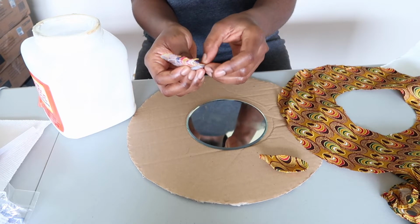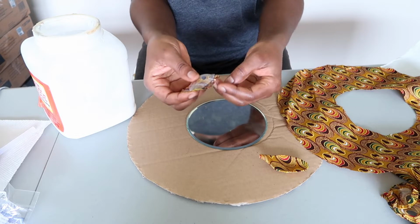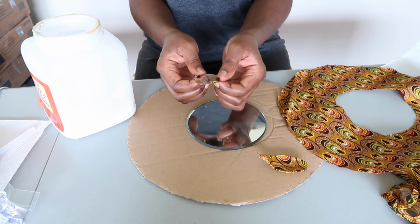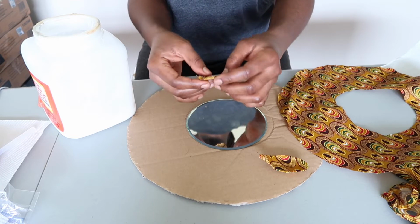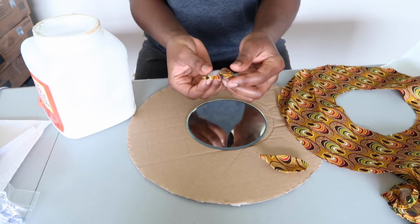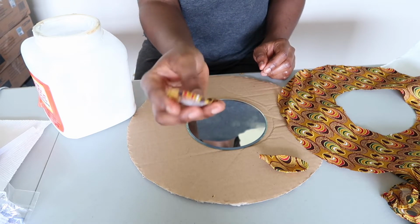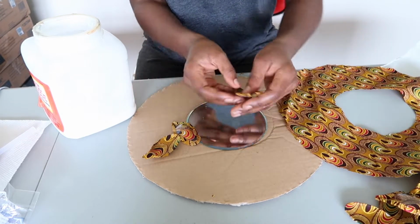So I cover it with the fabric. This one is just a demonstration. Again, I have a whole bunch that I'm gonna use. That is pretty much it. I didn't really have to buy a lot of things for this project. The mud patch I've had for a while. One good thing too, when you're done using your mud patch, close it, because it has a tendency to dry up very easily at room temperature. So that's the spoon that I just finished, and I'm showing you guys that I have a whole bunch that I'm gonna be using.